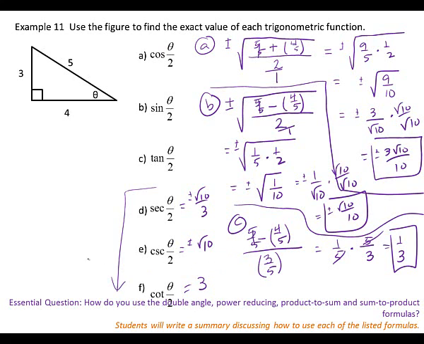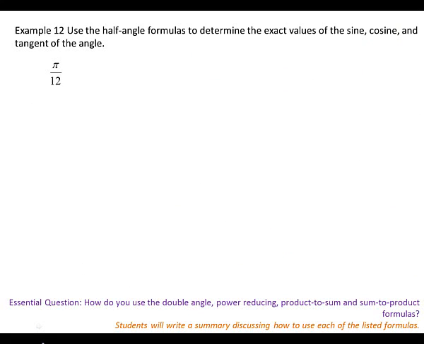Okay. So the next one is going to change it a bit. We're only doing one of those, right? Because all it is is straight applying the formula. Okay, we're supposed to use the half angle formulas to determine the exact values of the sine, the cosine, and the tangent. And it looks like I'm just going to do one of them on this one. So you could do this for all of them. I'm going to choose to do the sine. When you do your homework, you have to do the sine, the cosine, and the tangent. But again, it's just applying the formula, okay?